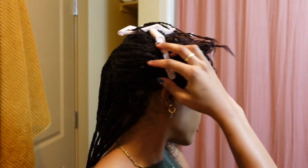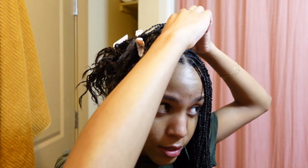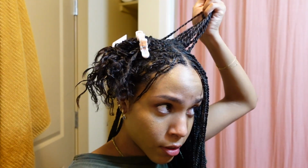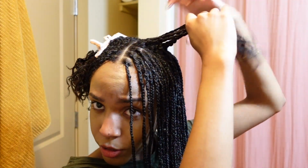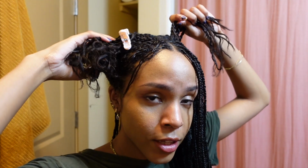Bye. Okay, so I wanted to give you guys an update. It is currently 1 a.m. I have pretty much half of my head done. I kind of started on the back on my right side. I just have, let me see, this much to do, and then I'm done with this half of my hair. And then I have to do this.